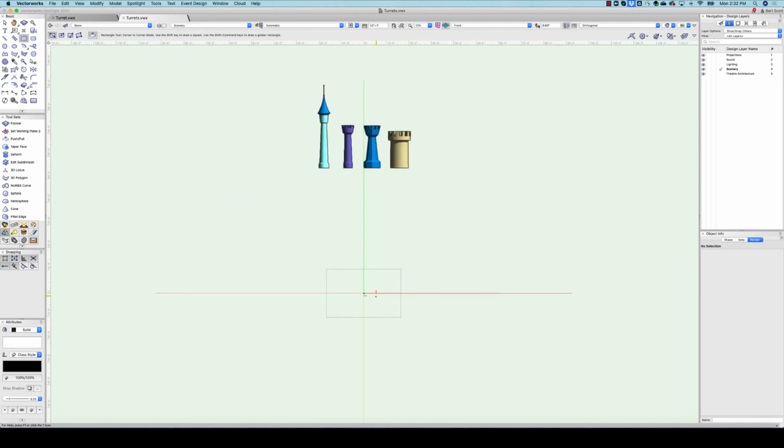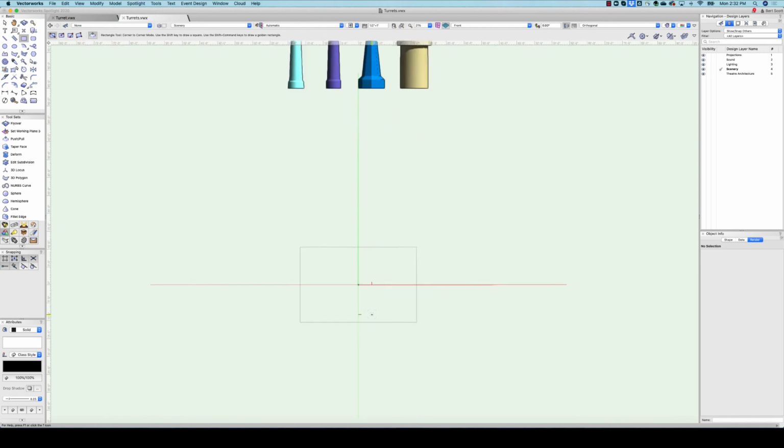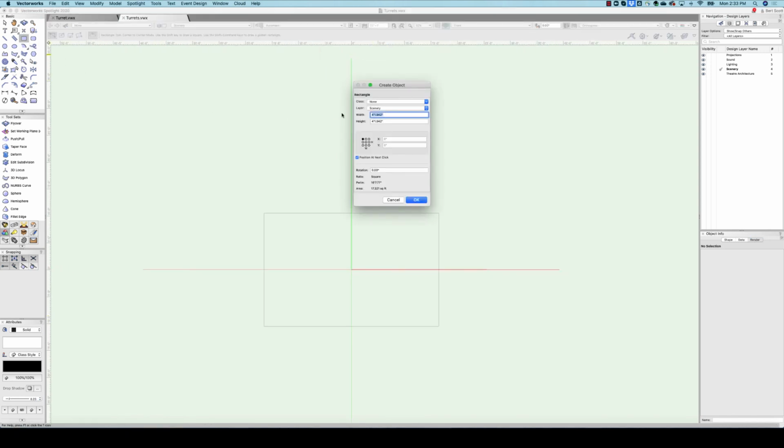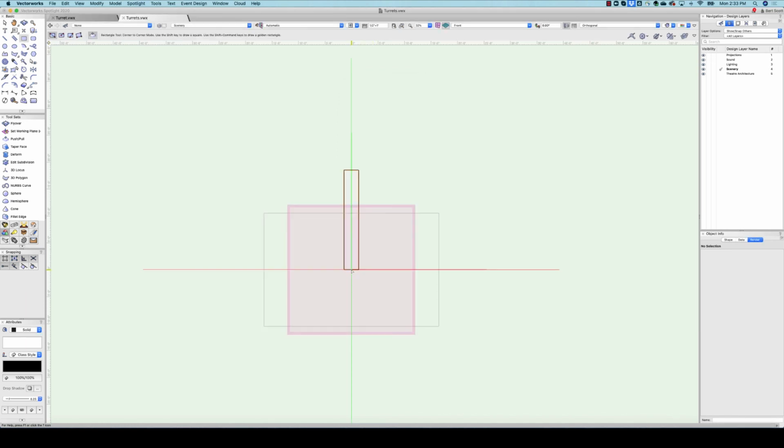So in front view, if you'll draw a rectangle that's 2 feet 9 by 18 feet 6, I'm going to insert it by its bottom center, although it doesn't really matter.